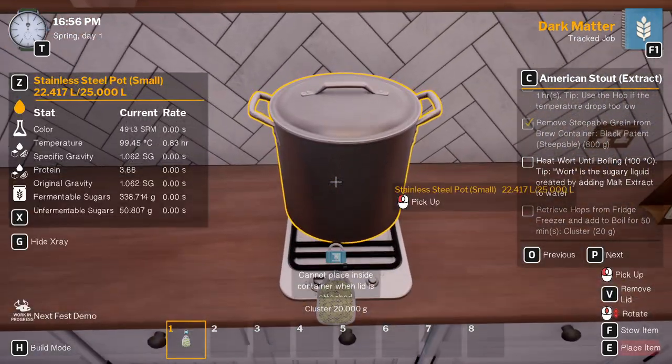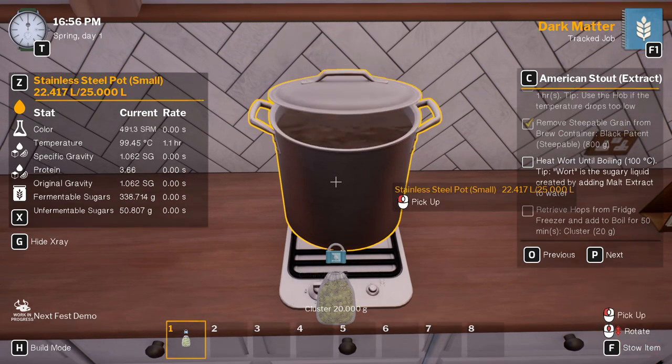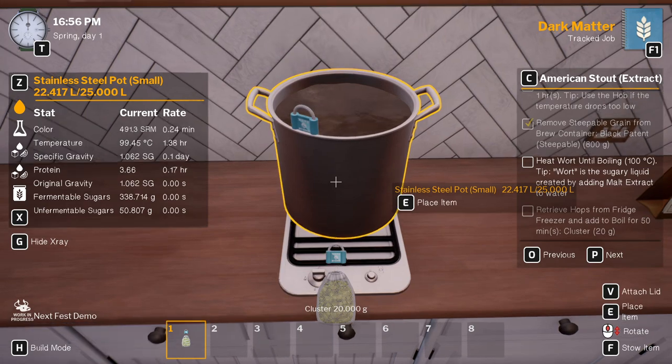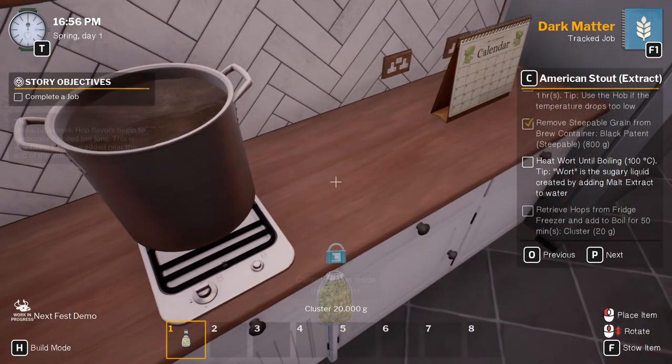So once this has reached 100 degrees centigrade, we've got to boil it for 50 minutes with the cluster. So let's remove that lid. Oh, look at that, guys. Don't you look wonderful?